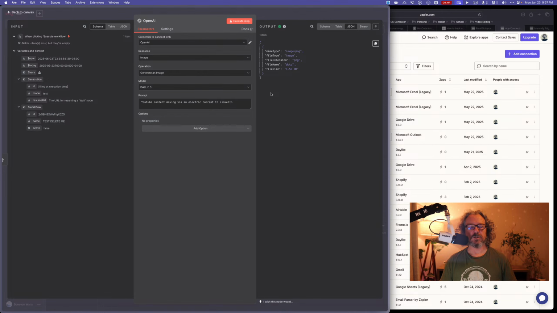That's come in handy, especially with AI, because it costs money every time to run an AI process and have it come back.